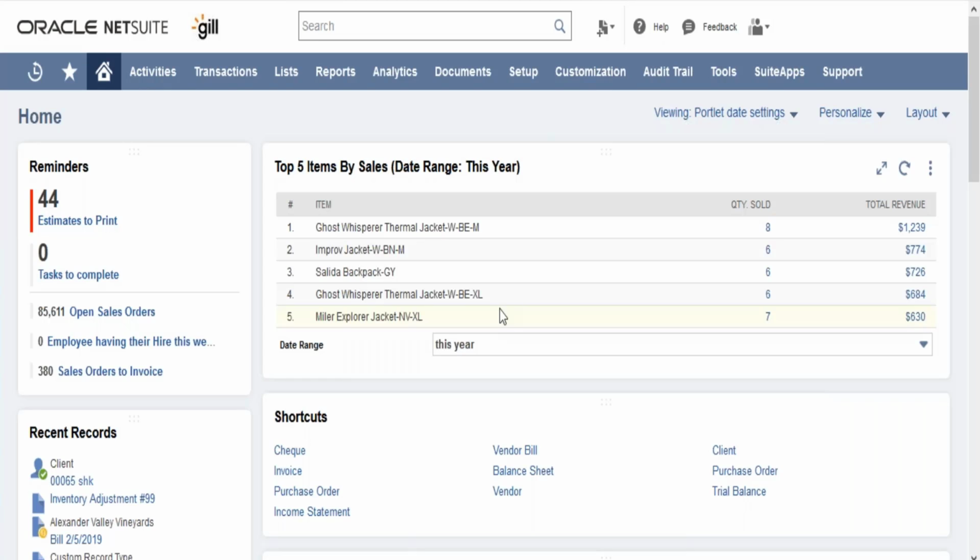They can be consolidated to the parent group, so that if Tata Group wants to know the consolidated financials for the whole Tata Group, they can do that as well. So these different companies or legal entities can be created as subsidiaries in NetSuite.